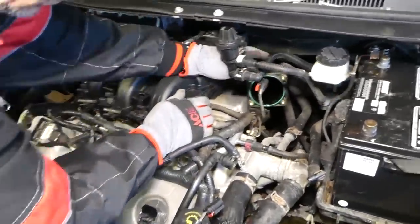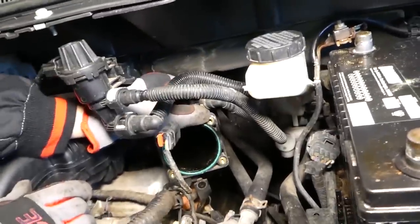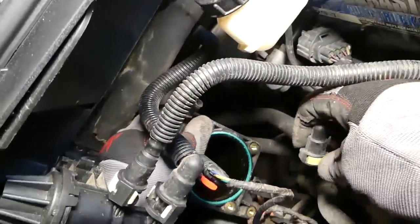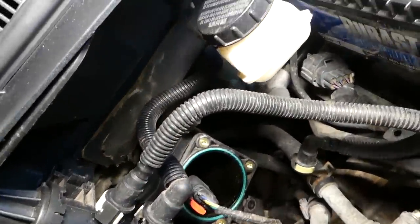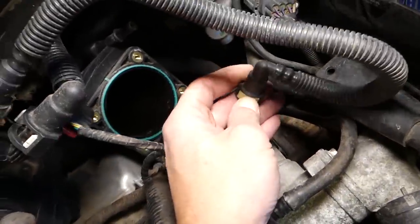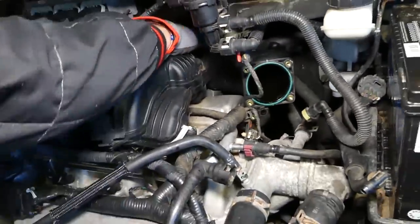Now we need to see, that hose needs to be disconnected right there. So this one you press in on the yellow part, okay, and pull it out. Press in there on that yellow part. Okay, let me show you again. This thing, you need to just press in and pull the hose out. Okay, let's see if we have anything else.